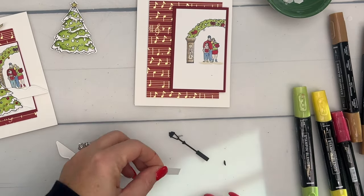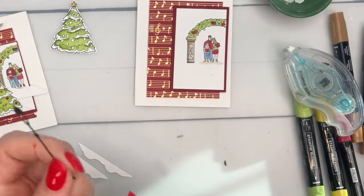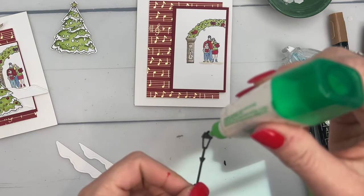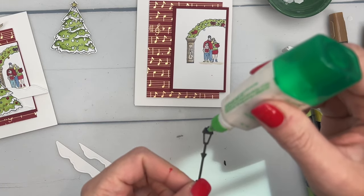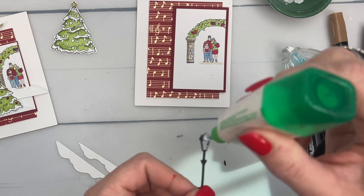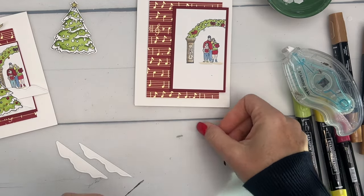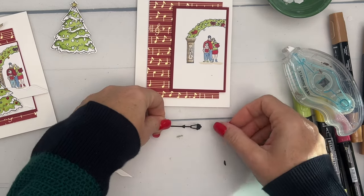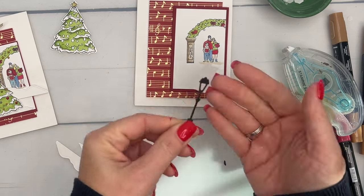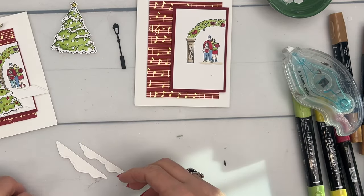And I've got a little teeny tiny piece of vellum here. And I'm gonna take my liquid glue. And let's see if I can do it. Just a little bit of glue. Spread it around. And set that right on there. We're gonna cut that out in a minute. That's gonna kind of give us a soft little glow behind our light.